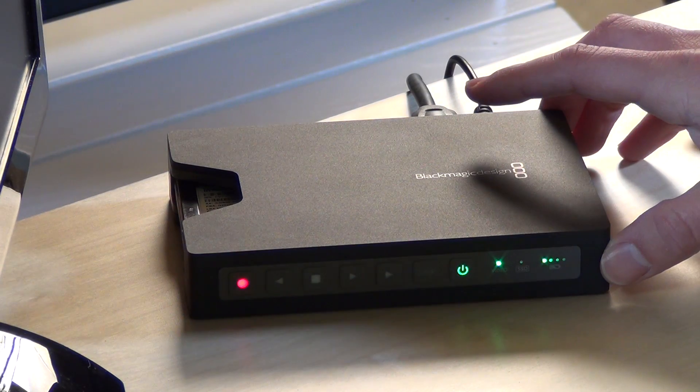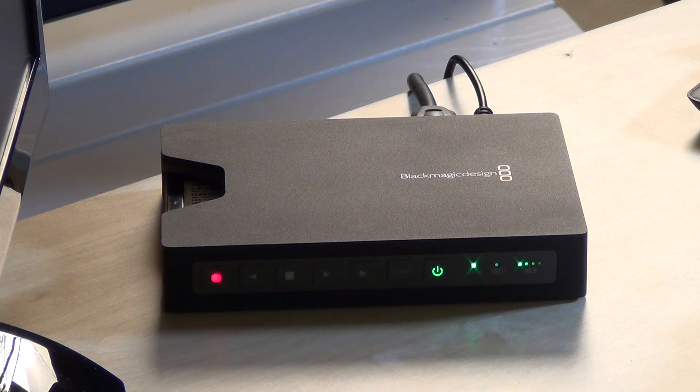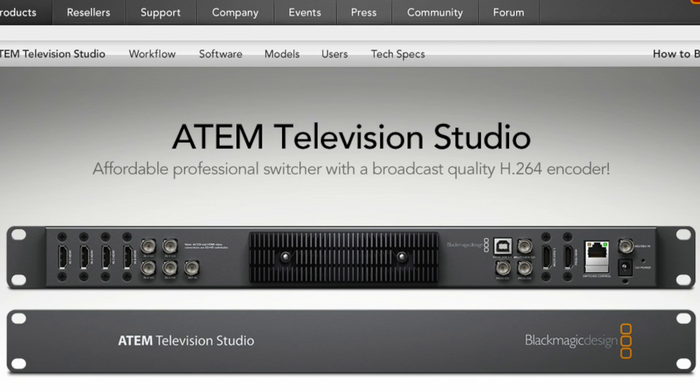In fact, you could probably get something working for less than $1,500 thanks to a lot of their products. This week we're taking a look at the Blackmagic Design HyperDeck Shuttle 2, which has become a real essential part of my workflow. It records video directly from the switcher — a Blackmagic Design ATEM Television Studio, which is only about $1,000 — onto solid-state drives. It records uncompressed, meaning you get exactly what the switcher and the camera are seeing without any kind of compression.